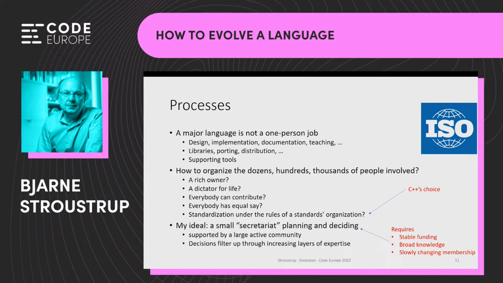You really, really want to standardize C++ under the rules of ISO. And I said, but I'm a researcher, I'm building this stuff, I'm not finished, I'm not ready, it's imperfect, it's incomplete. And they said, no, you don't understand it, Bjarne. We will trust you, but we can't trust your employer. Our organizations cannot depend on a language owned by somebody that might be our competitor. We really want formal standardization.